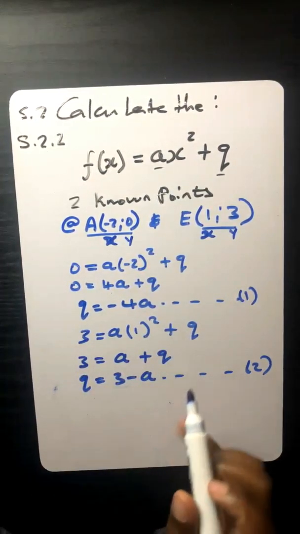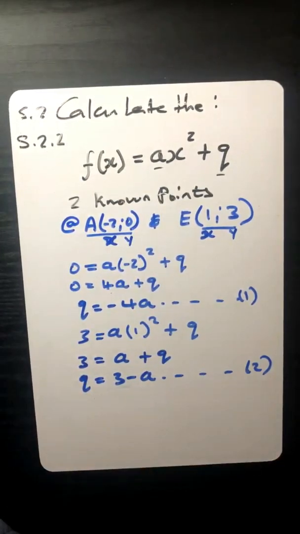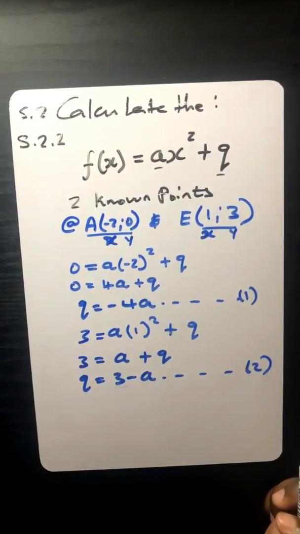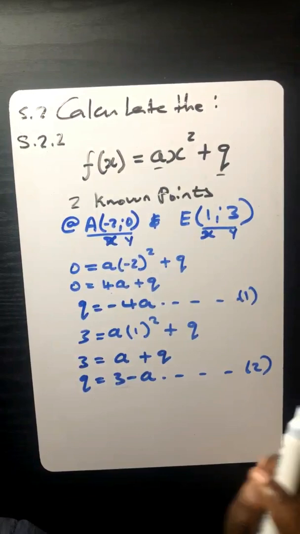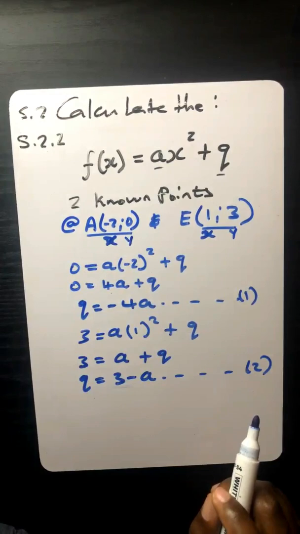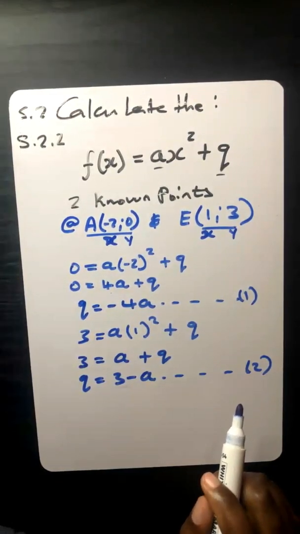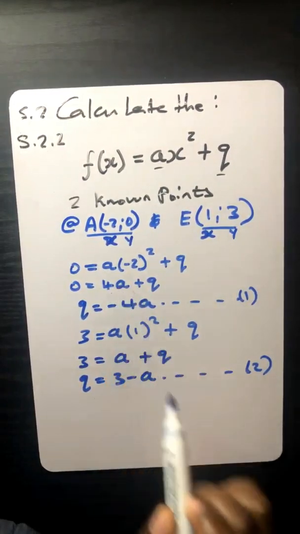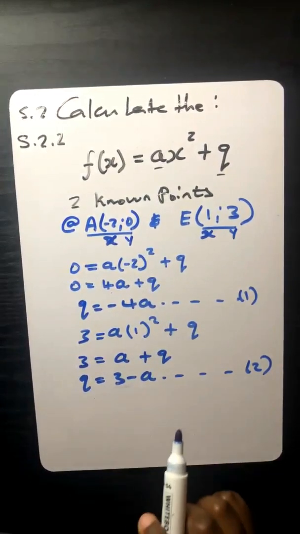So, guys, this is a very strategic way for the examiner to check if you are able to solve equations simultaneously. But they did not give it to you as a simultaneous equation because they wanted you to think or apply your mind with this type of problem. So make sure that at all times, when you are given a problem, you are able to notice how to approach it. And you can only notice how to approach different problems when you attend this type of lesson.